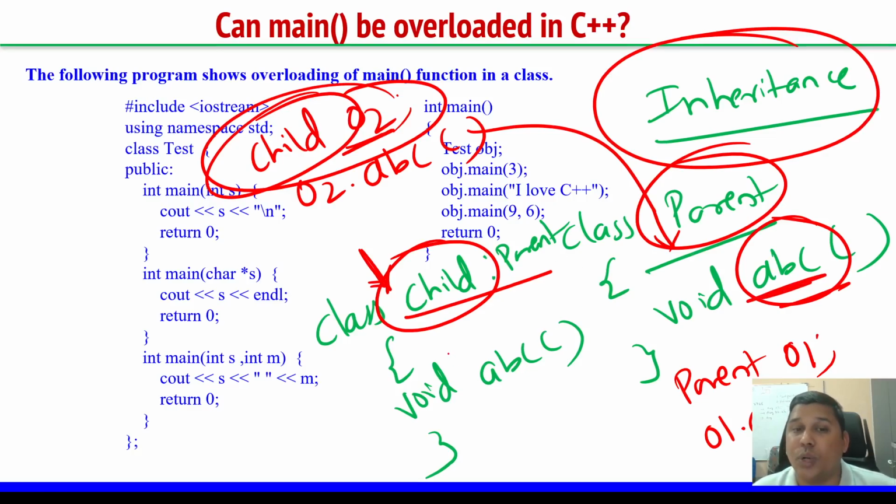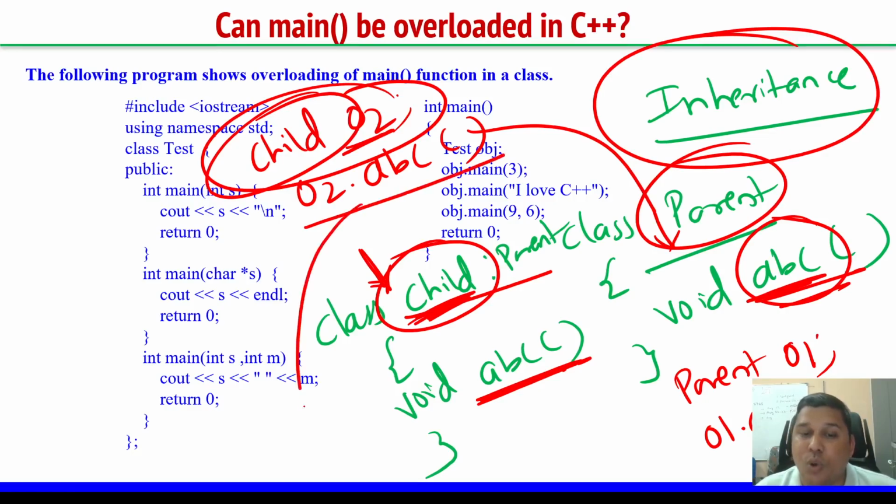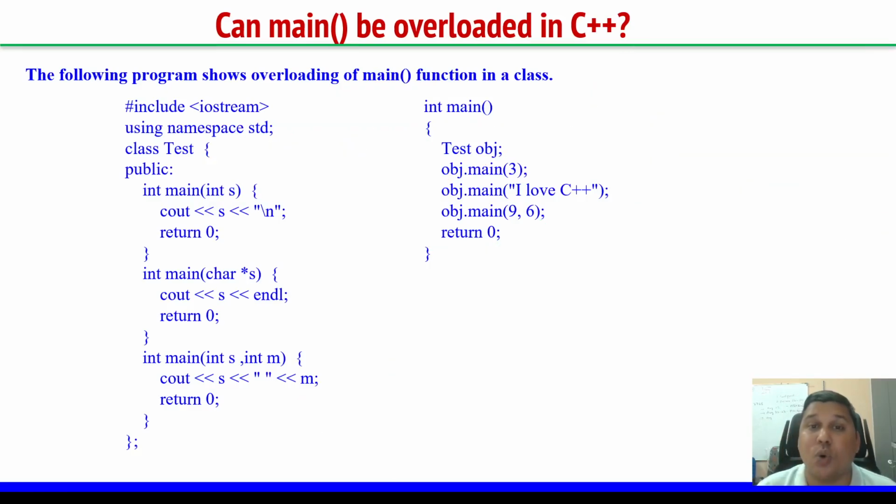But what I am trying to do here, see, I am creating the child class, and in that also I am putting the same function name abc. So parent also has abc, child also has abc. Now when I call o2.abc, obviously it will go to the child class only, but not the parent class. This is called function overriding.